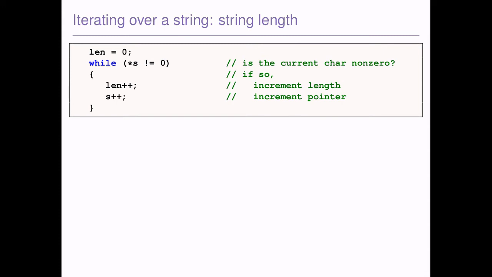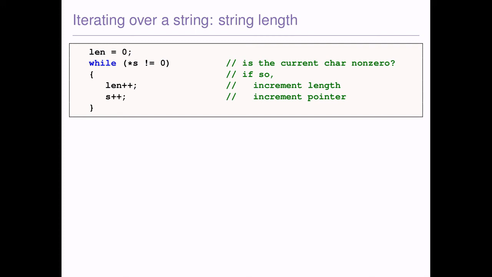So this while statement is saying, we set the length to equal 0, and while the value stored at the address given by *s is not equal to 0, as in we haven't reached the null value yet, we increment the length and we increment s. So we go to the next area in memory to check there, but we also count the value that we've just encountered as long as it's not 0, and add it onto the total length.